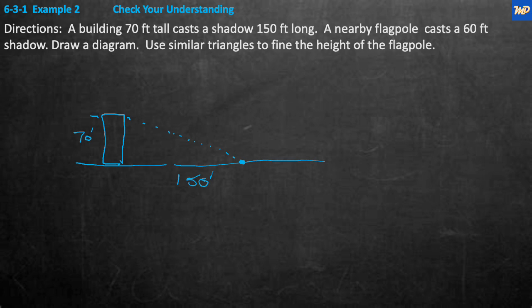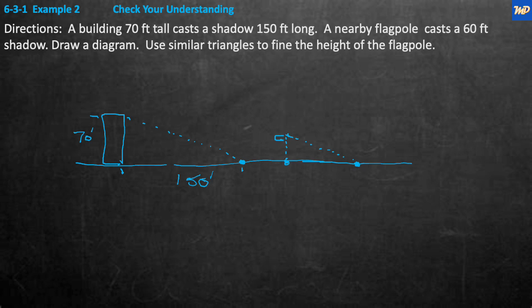And somewhere else on this property, maybe the flagpole for the building, has a flagpole that casts a 60-foot shadow. So I'm going to draw a 60-foot shadow. I'm going to go from here, where the flagpole base is, and we're going to say that this is the 60-foot shadow. I'm trying to look at the proportion of the size of the building shadow and the size of the flagpole shadow, so whether they're drawn right or not doesn't matter. And so here is the flagpole. We'll draw a little flag on it. Okay, the flag is blowing. There it is, and its shadow is right here, cast by the sun coming down at the same angle. And boom, we get this shadow here.